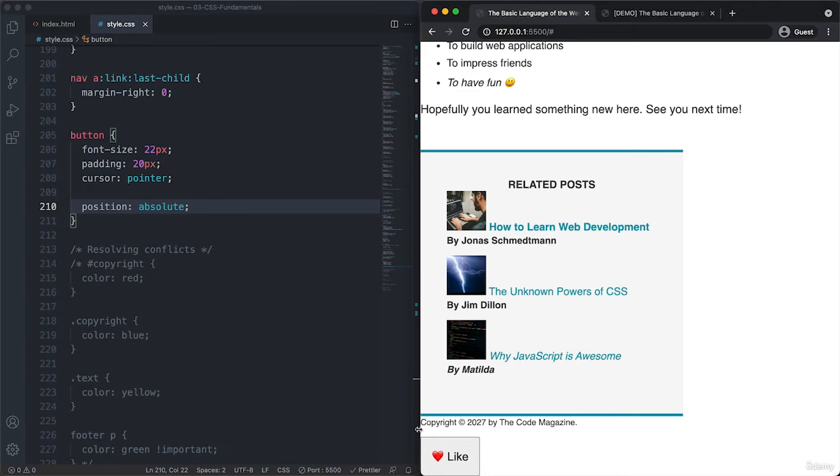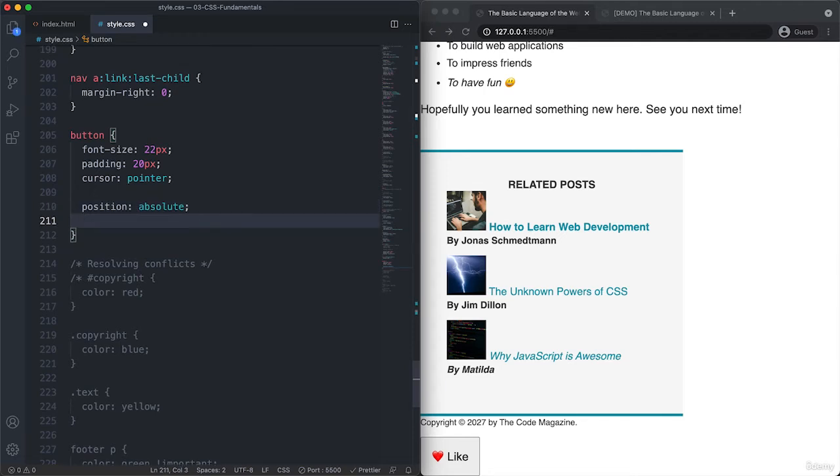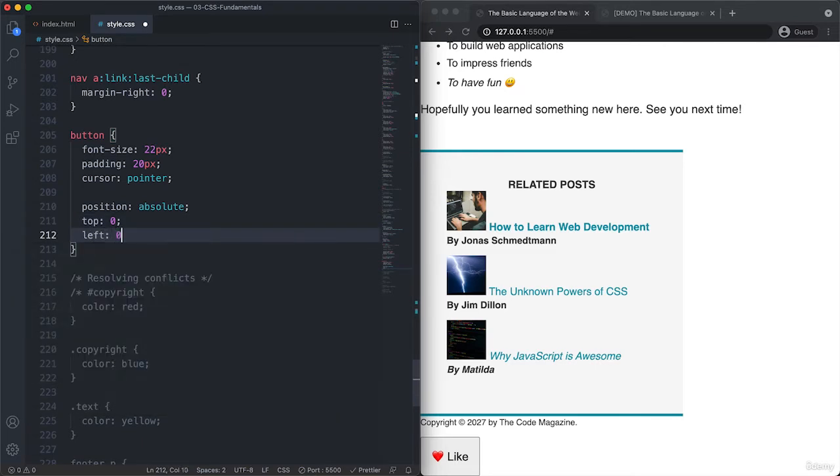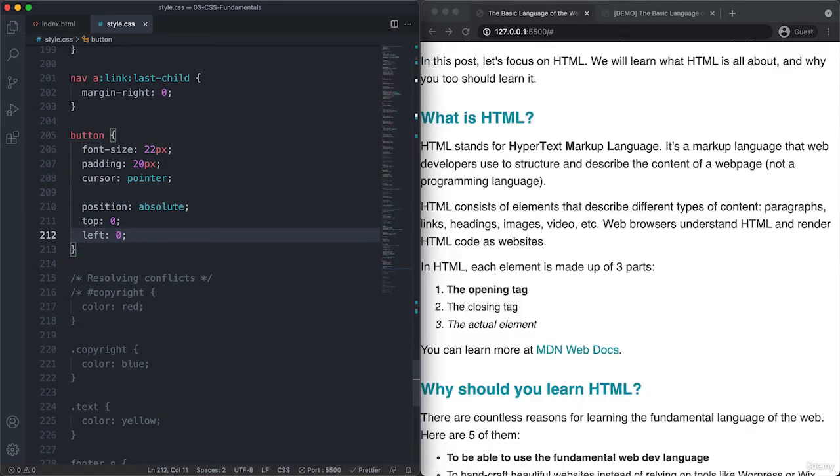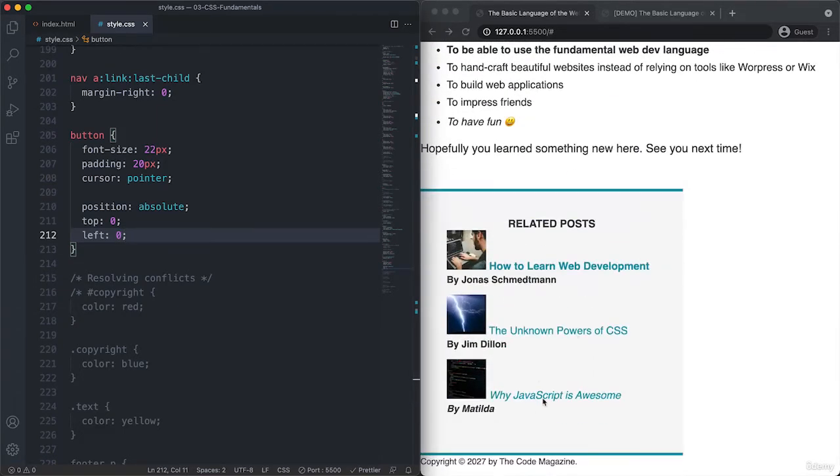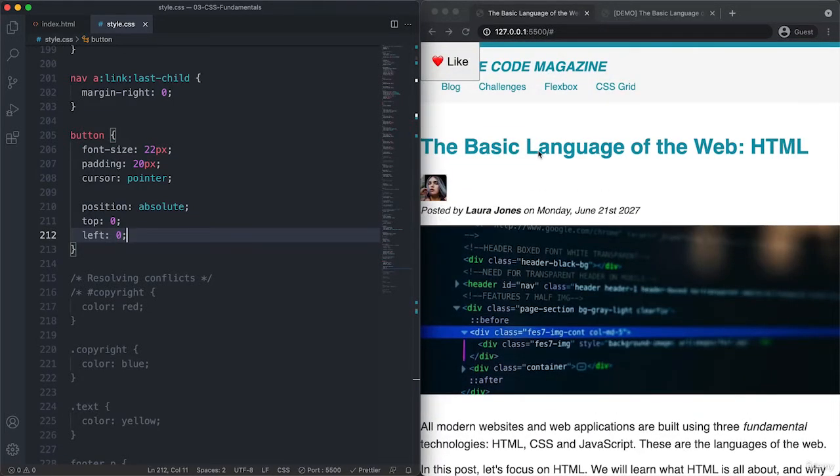But for now, it still looks pretty similar. And that's because we didn't really position it yet using one of the 4 properties that I also mentioned. So top, left, right, and bottom. And so let's for now actually go with top and set it to 0 here, which is always a good starting point. And let's say left 0 as well. Give it a save. And now it might be gone. Yeah, it is. And so that's because now it is right here. So we set its top position to 0. And so now it's at the very top of the page.